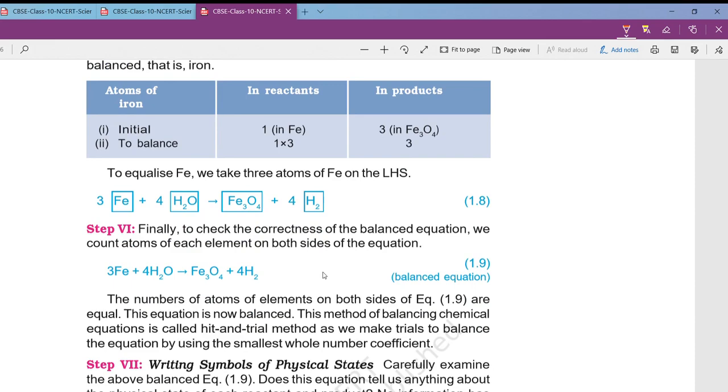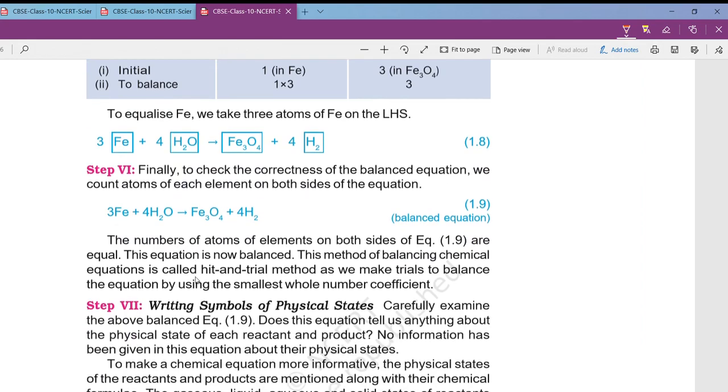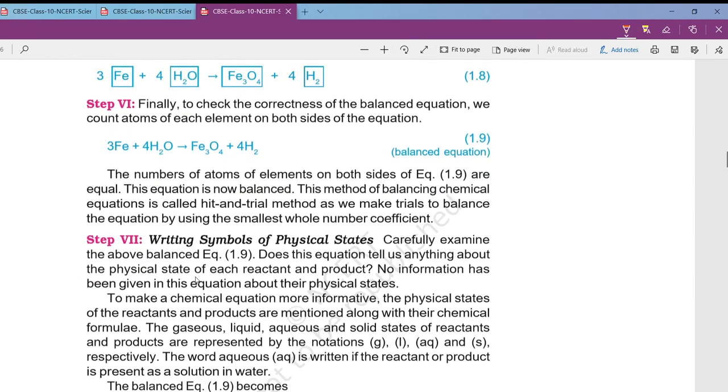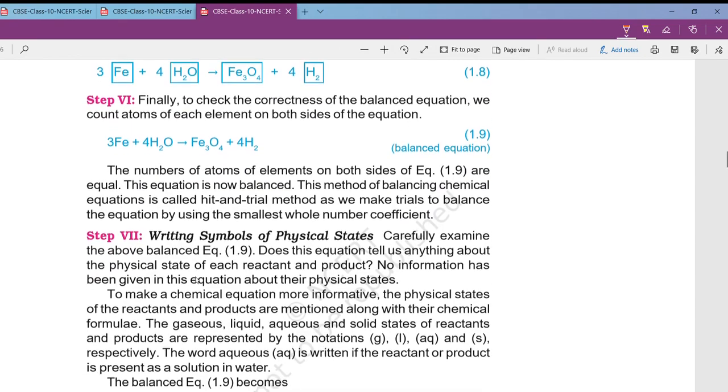Now check, this process is very important. Many students tend to commit mistake over here. It seems balanced but there is a probability of committing a mistake. So check the equation now. How many ferrous are there? Three. In water you need to check individual atom, that is hydrogen eight, and on the product side four into two again eight. So it is balanced. This is how you balance a given equation, and the very important thing in balancing equation is always take the nearby multiply.